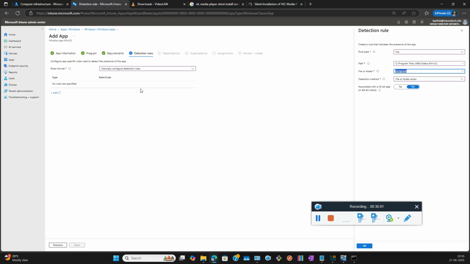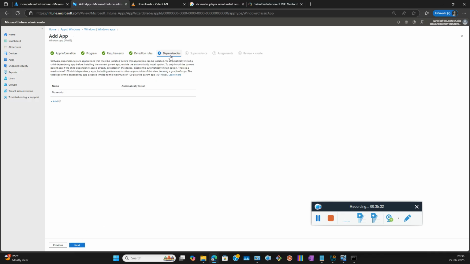The message will say in detail that the application is installed successfully but the detection rule failed. So you should be careful when giving the detection method rule. This is one kind of troubleshooting which I have explained right now. You have to give the detection method very carefully. Okay, and click OK.